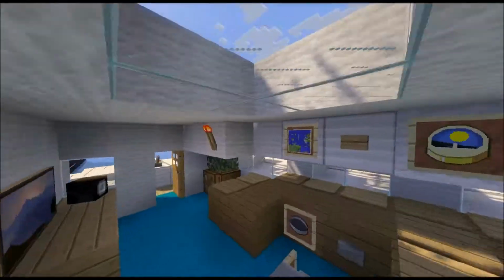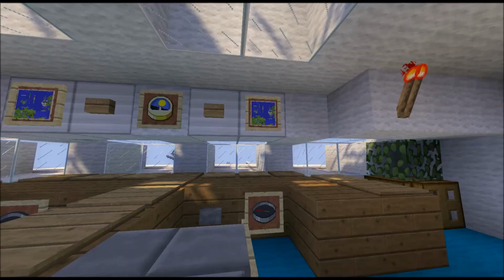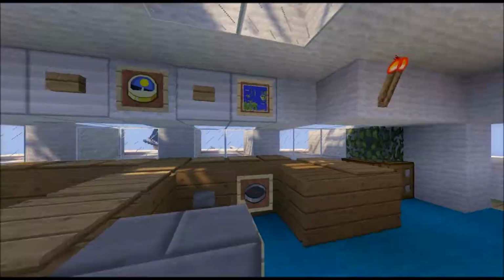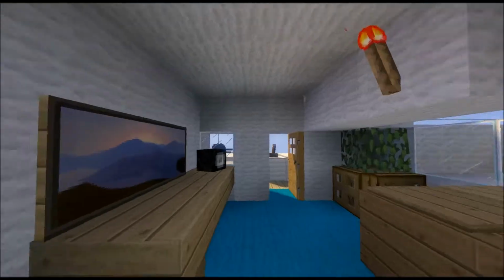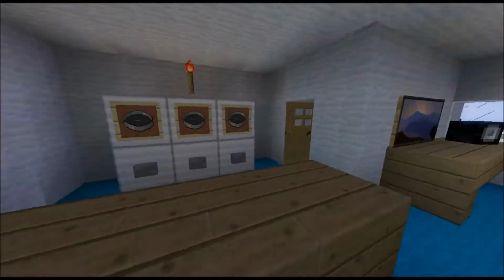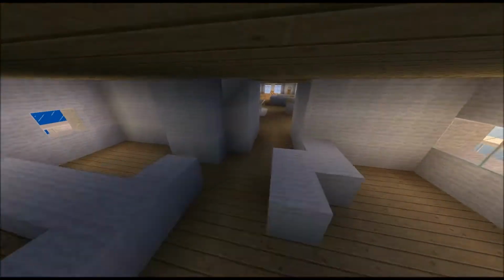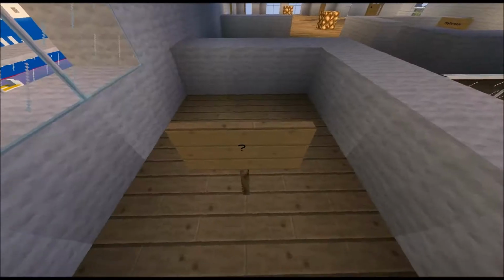The bridge with some... I like this roof lighting. And it will also give some nice sun things here. Shaders. I don't know what to say. So yeah, got map and clock and everything. Let's go to the next room, shall we? Oh yeah. Nothing.